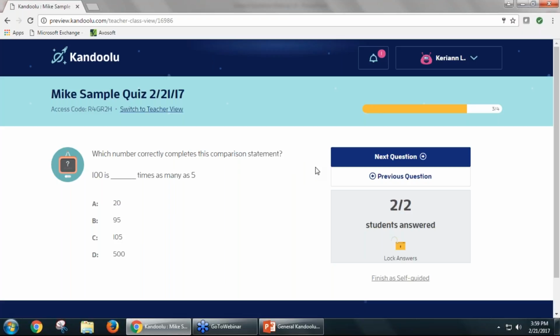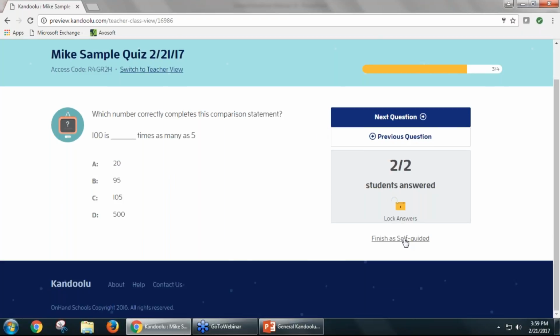Now, let's say that we're pressed for time and the class is coming to a close, or perhaps the fire alarm or something goes off, and I would still want the kids to be able to finish this at a later time. If you'll see down here on this link, I can always push this out to finish it as a self-guided, where they can go ahead and complete this on their own pace at a later time, perhaps later that evening, or if they have time later in the day where they can log back in.